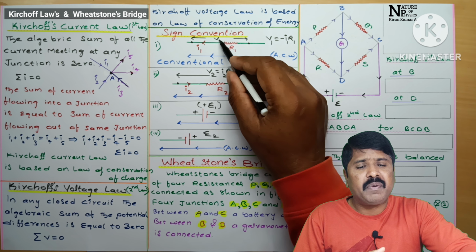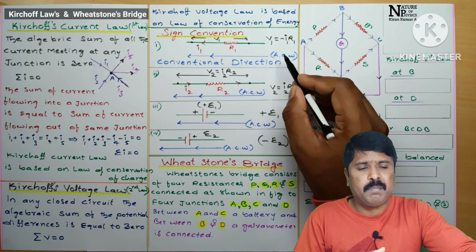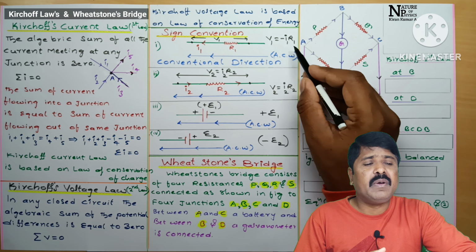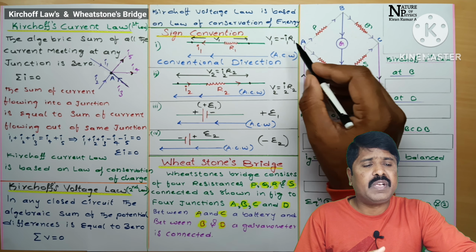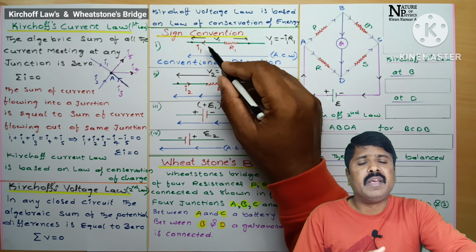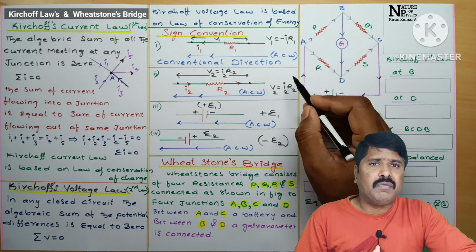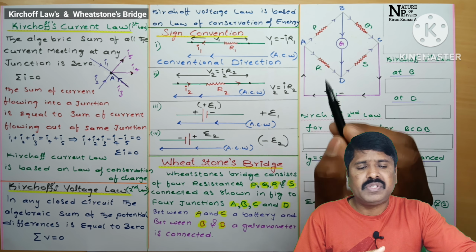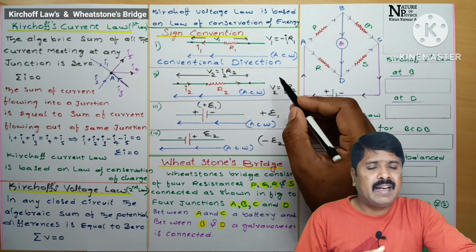The basic formula for potential, V is equal to IR, is from Ohm's law. The potential difference across the R1 resistance is V1, clearly represented. So V1 is equal to minus I R1. Actually, according to Ohm's law, V is equal to IR only, but the sign convention is applied. So here the current is negative because it is in the direction of the sign convention, students. Okay, comparing the first one with the second one, you will get clarity here.